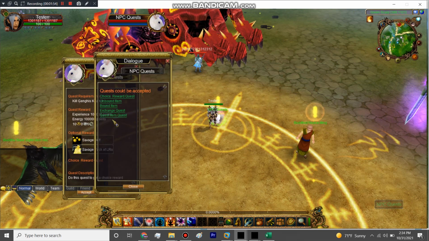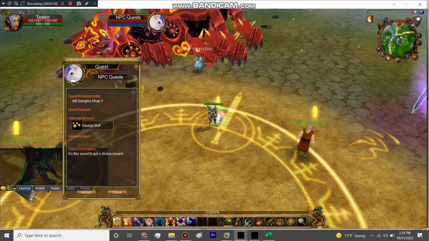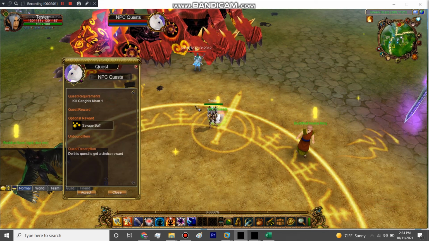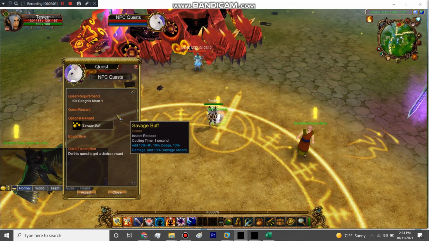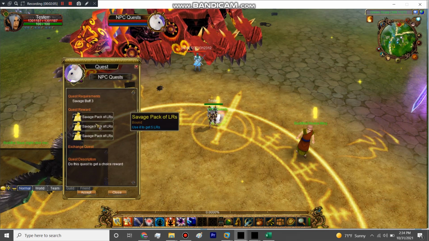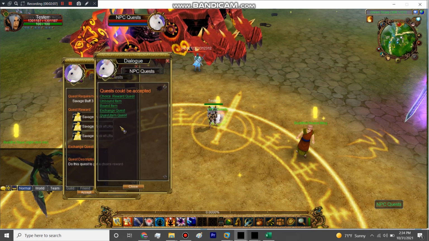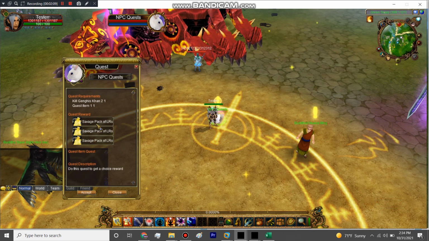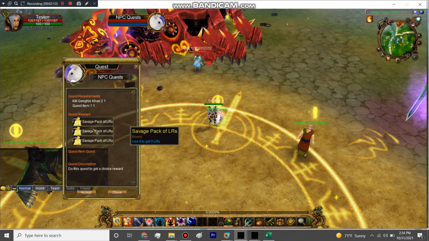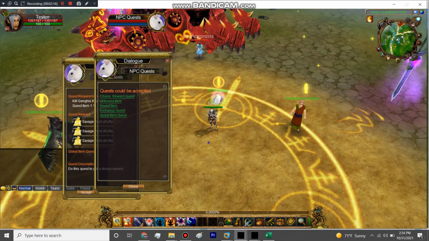You got the choice reward quest where you can choose an option. You get an unbound reward. You get a bound reward. Exchange some items for a different item, and then drop a quest item and or kill a mob to get an item. But yeah, that's it for quests.